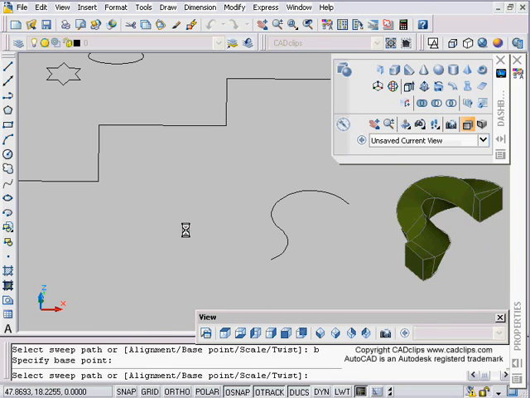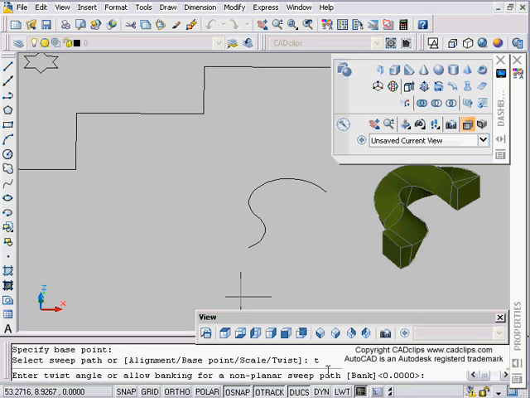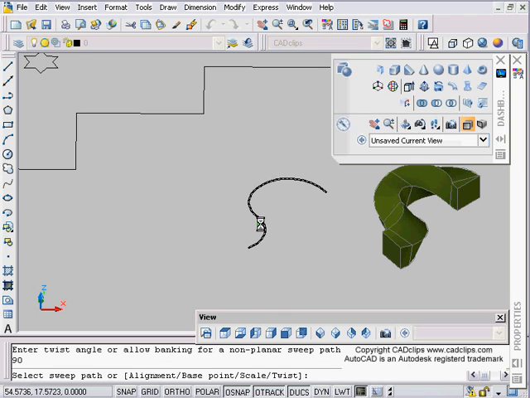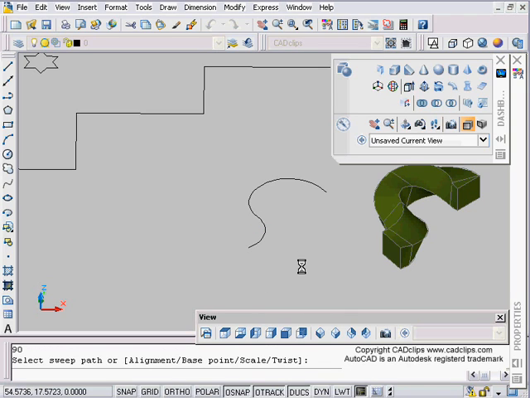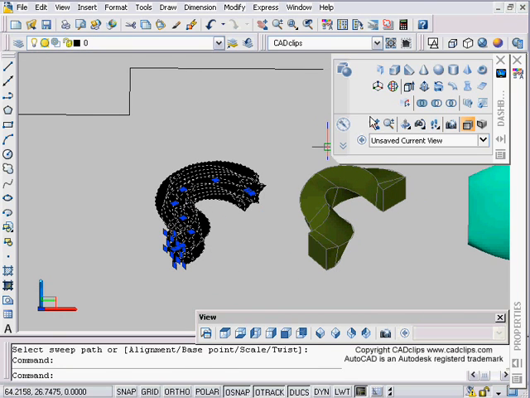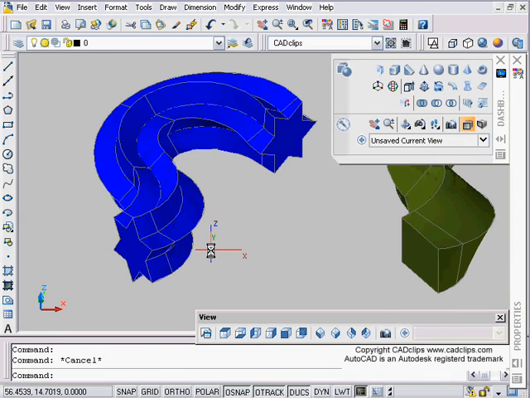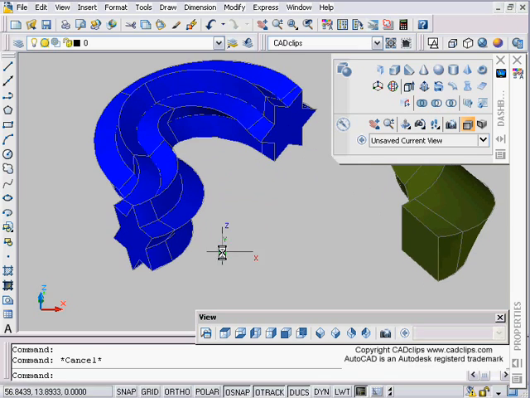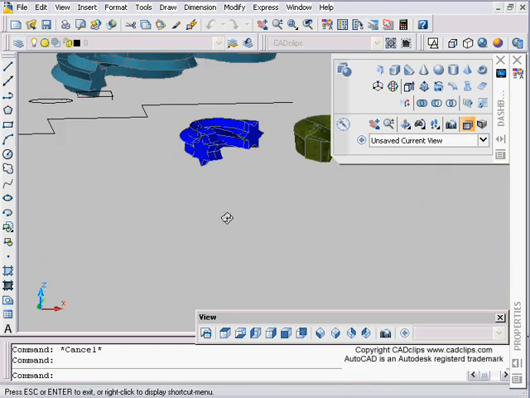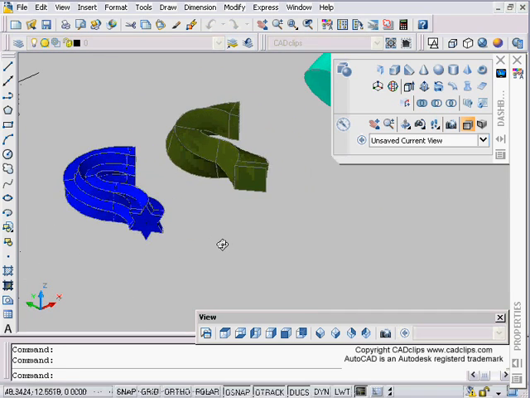Then it's going to ask for the sweep path, and I'm going to say twist before I pick my path, and it's going to ask me the angle, and I'm going to say angle of 90 degrees. And now finally I'm going to pick the path and then wait for a minute. It's going to generate that solid object for you. In the other cases, I've clicked on here and gone to my properties and then maybe changed the color or something like that. And then you end up shift middle mouse button with that shape there. And that's really it.